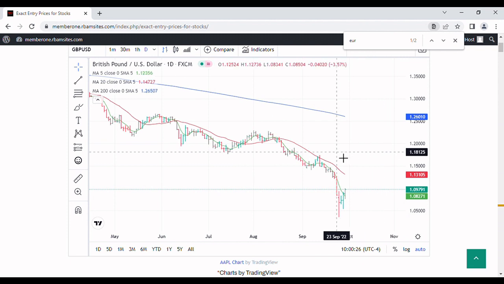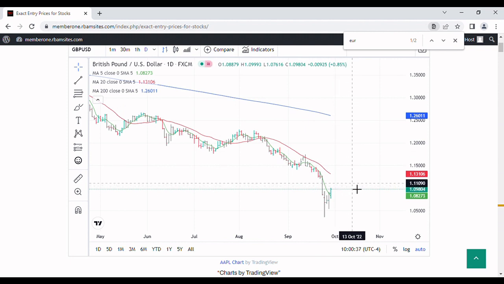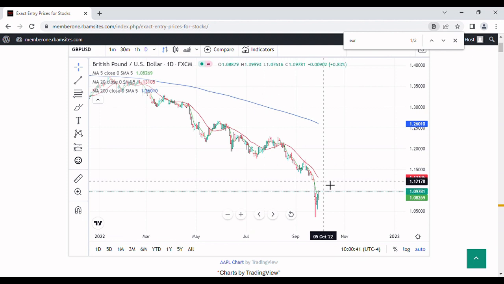As you can see, the market's gone from its low that it put in back in September at about 1.035 and has rallied back up now to about 1.099. So getting a good rally there. It's totally predictable, and it looks like a very strong rally. So maybe this is the bottom.